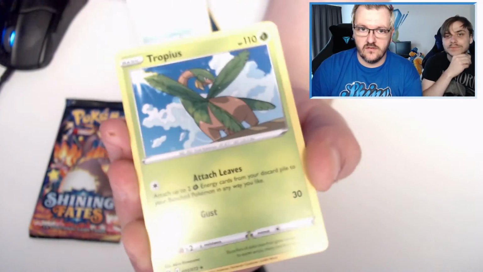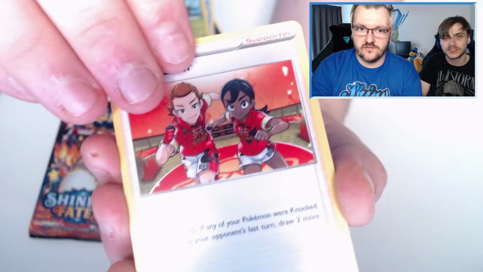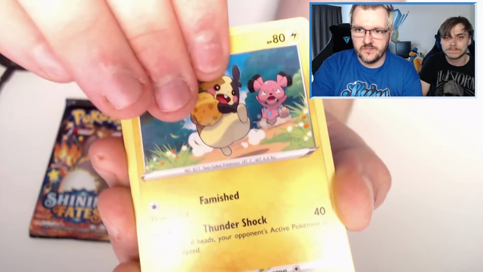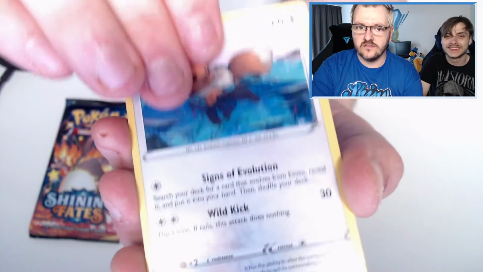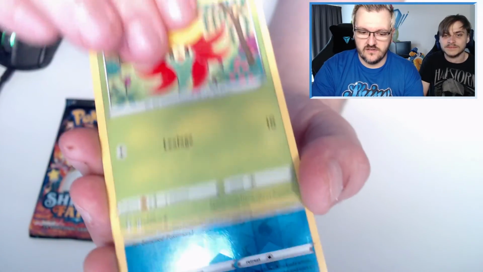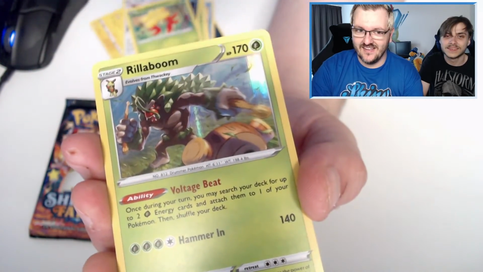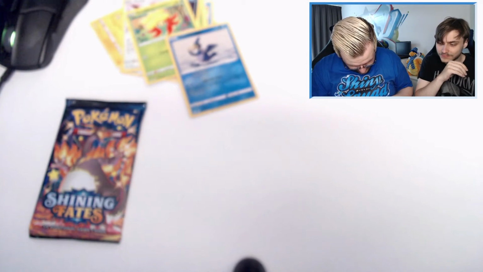Floatzel. Gropius. Gym Trainer. Just readjust it. There we go. Gym Trainer. Rowlet. Morpeko. Another Nickit. Eevee. Gossifleur. Reverse Holo Cram. Ooh. Holo Rillaboom. Nice. All right. Lucky last. Let's see if it's lucky last. Get another tiny Wooloo.